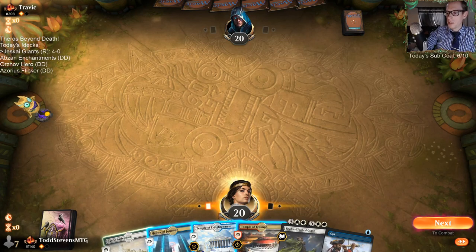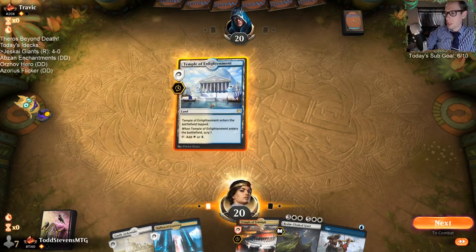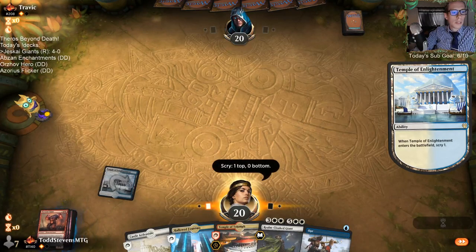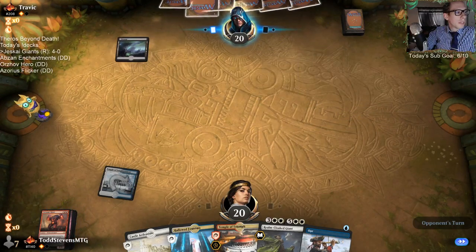I don't have any Cavaliers in my deck. I don't have any way to dig. Like, there's no Cavaliers in this deck. There was another red source. Yeah, I had a Thrix in hand. It doesn't dig.